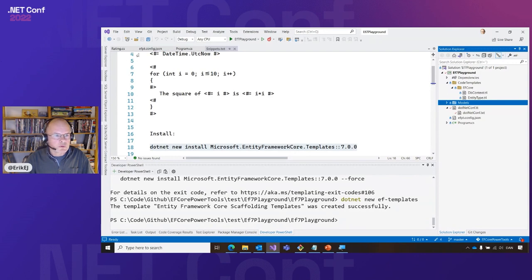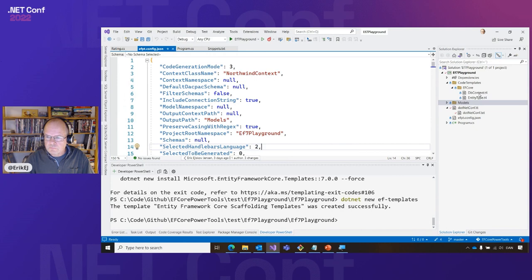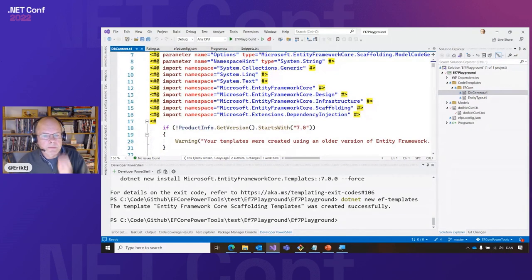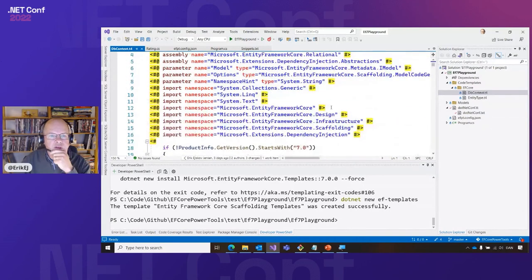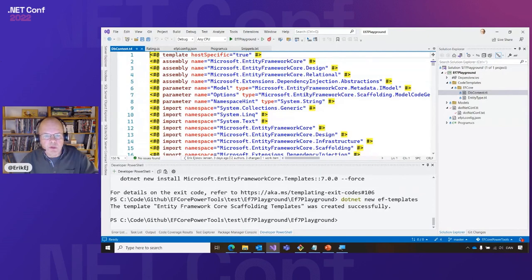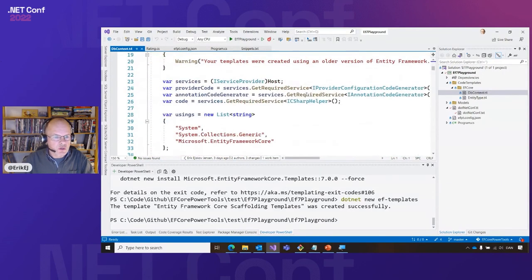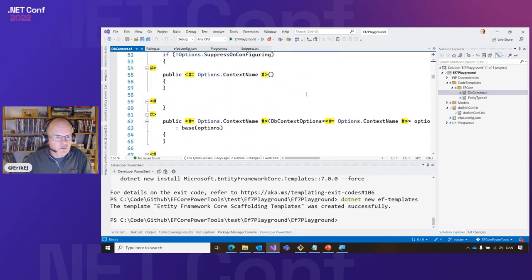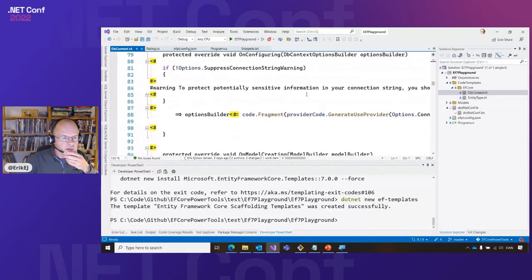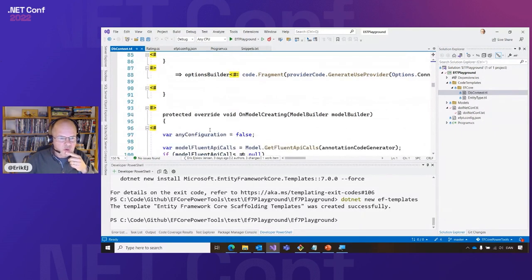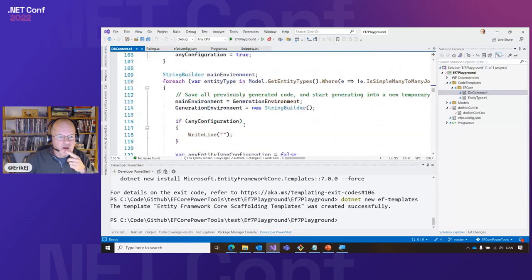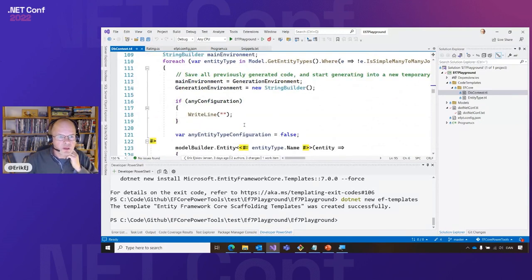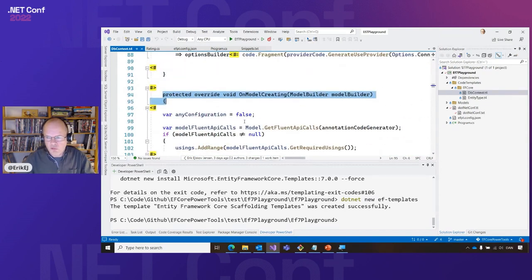Let's have a closer look at them. So again, we can see some of the directives. It's now referring to some Entity Framework assemblies, because that is what exposes the object model that we can use for code generation, and all the properties that describe the object model that we can use in the template. And then we have some conditional processing mixed with generated code. If you have looked at a DB context before, this line will look familiar. And then there will be a loop for each entity type. It will generate the entity type configuration inside the DB context OnModelCreating method.